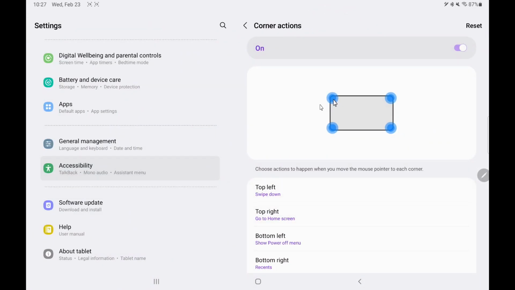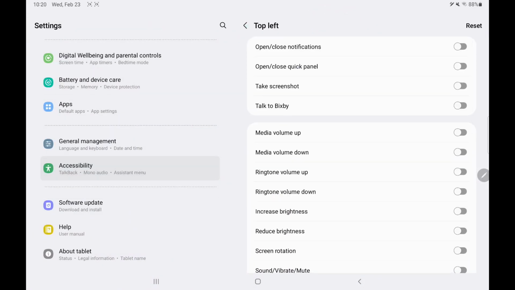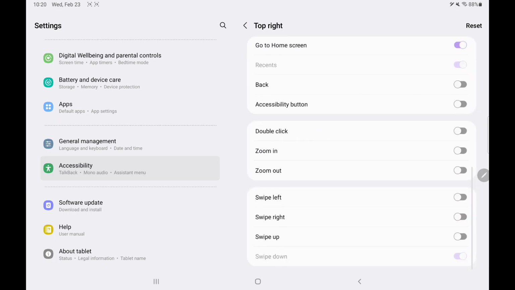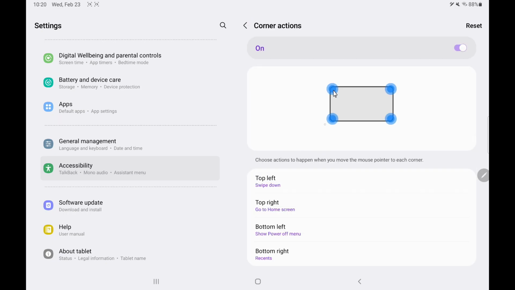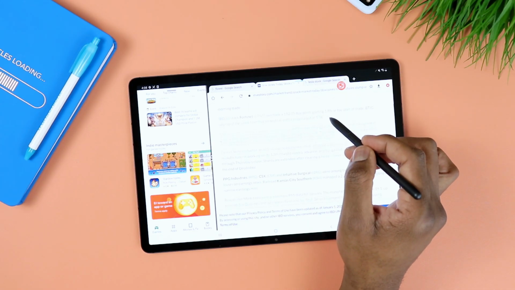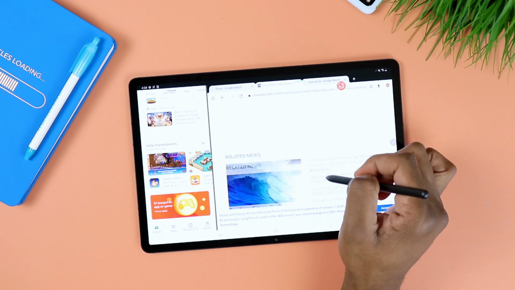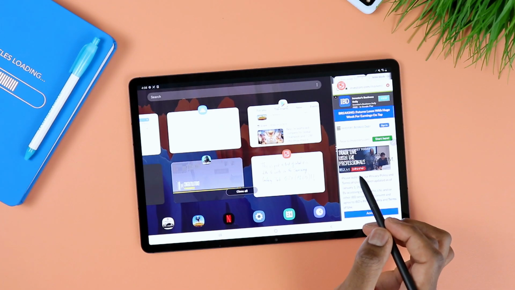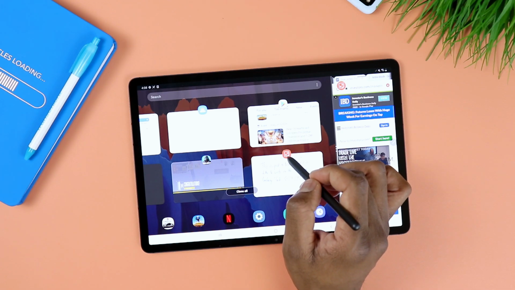So with this mouse action, you can toggle it and customize it to your liking, choosing the action that you would like to happen when you move the mouse to any of the given corners. One of the corners can take you to the main menu, bring up the windows, or go to the recent windows and so forth, just by moving the cursor to one of the corners. And it's pretty useful, right? Especially if you are used to using those features.